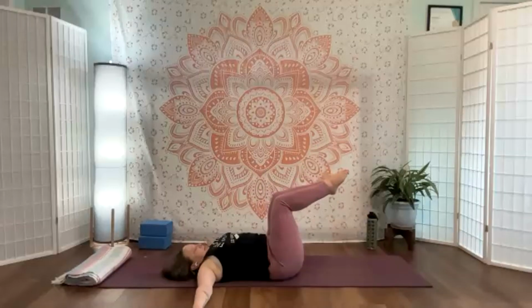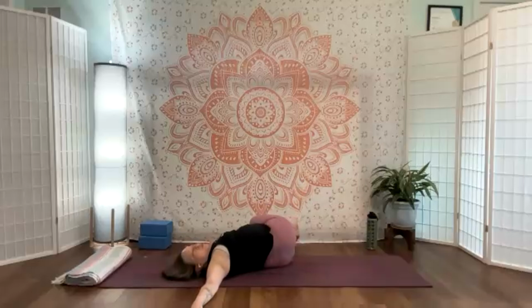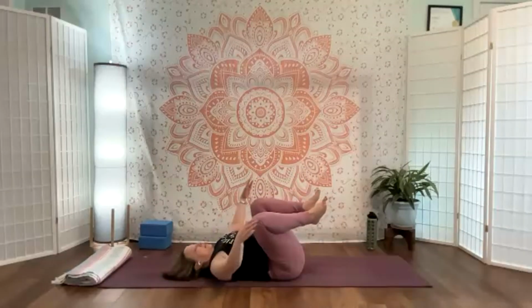Good, reset. And then we'll take those knees over towards the left. We'll look towards the right. Good. Right shoulder is grounded. Breathing and expanding. And when you're ready, one leg at a time, it's going to come up to center.